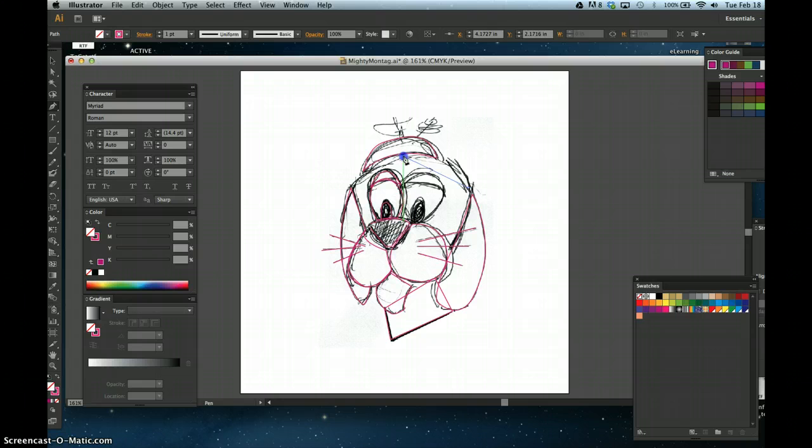Click, option click, drag, option click, click, drag, option click, click, and I can always go around here, click, drag. And then I believe, here we go, intersect. Looks like that's a closed path.